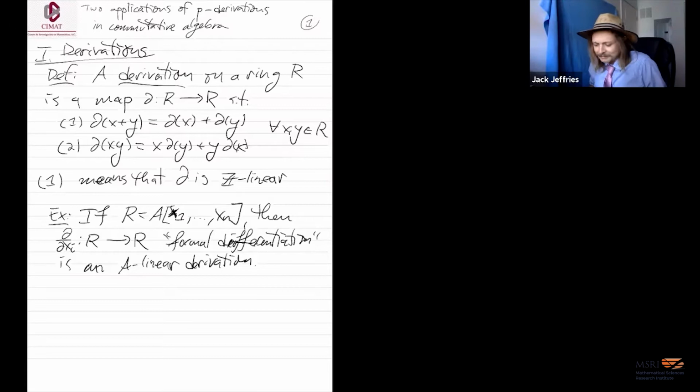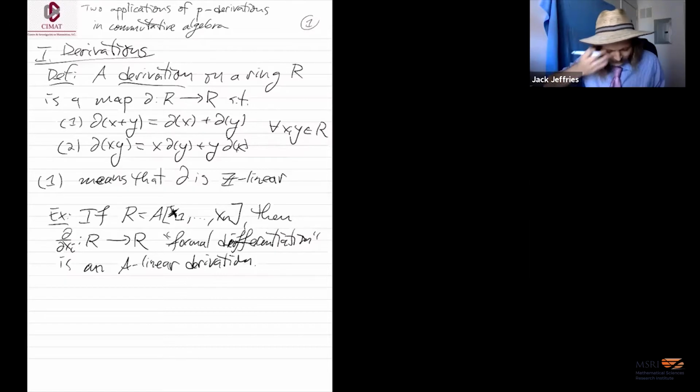I want to make a first simple observation about these things. If R is a ring that's not a field, then in general, we can't undo multiplication with multiplication. That's what it means to be a unit, more or less. But we might be able to try and use derivations to undo multiplication.